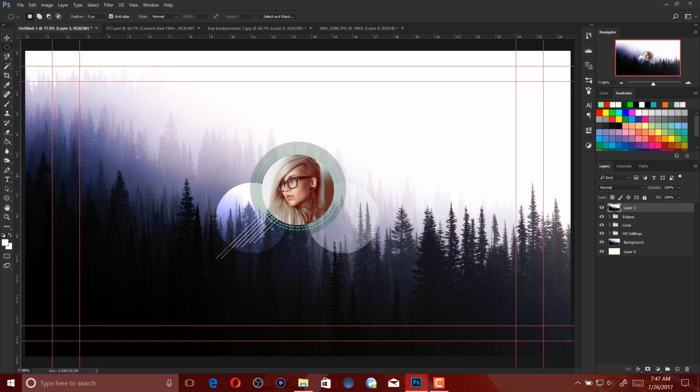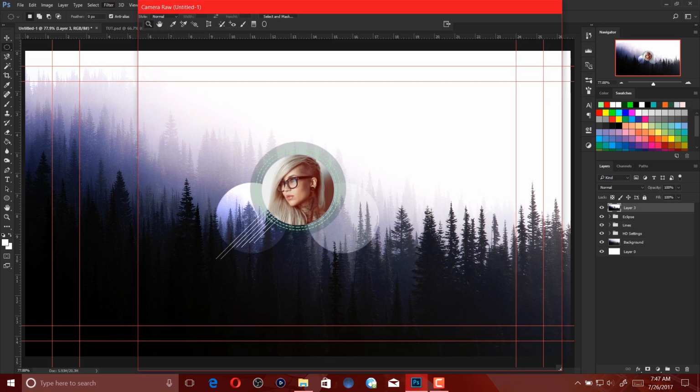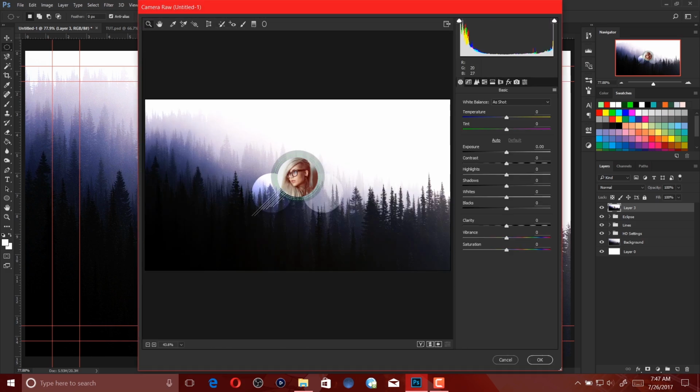This is the last step, guys, so you definitely have to pay attention to this, and I'm going to go really in depth with this tool, which would be filter, camera raw, all these tools within Photoshop CC 2017. So now that we open up the filter, we're going to go a little bit more in depth with this because you want to see the background. What we're going to do first is add exposure. Now we get a nice lights to dark. So we're going to add our contrast for more deep depth. And we're going to up our highlights just a little bit, and bring down our shadows or up our shadows a little bit.